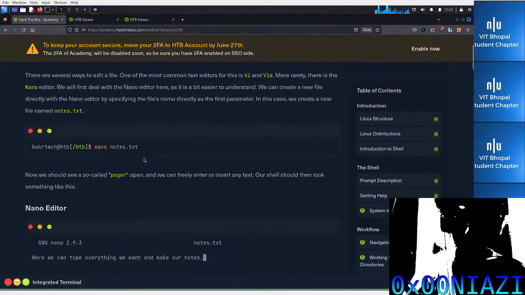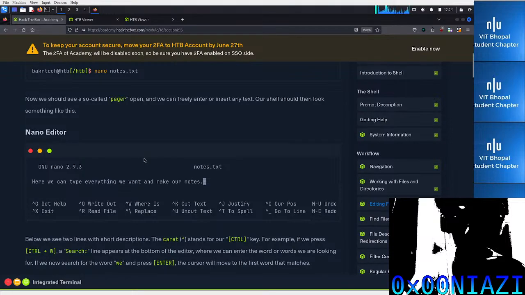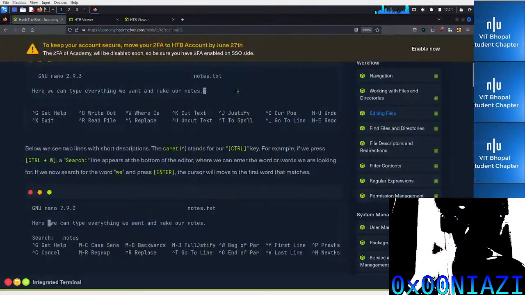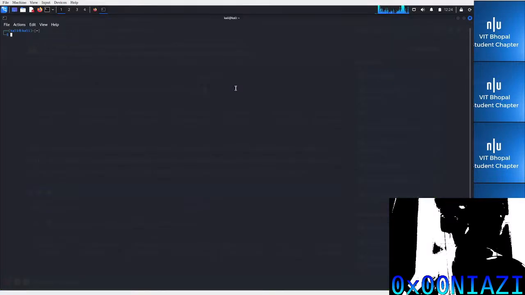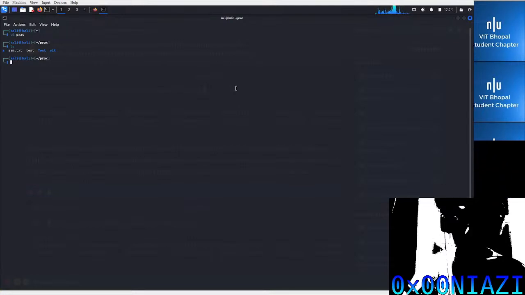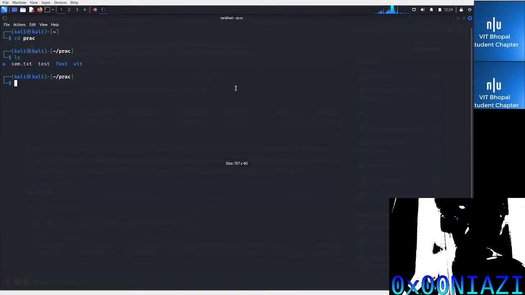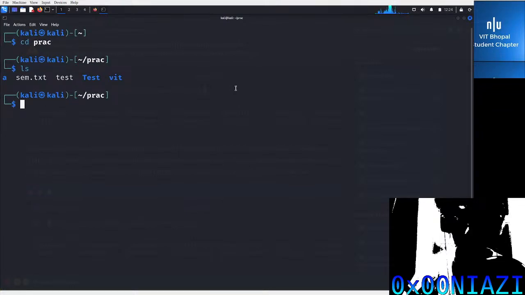The first one was Nano. First, I will need to open the terminal, and then let's go to practice. Okay, ls and send.txt. Now, if you want to edit this file, let me make this a little bit bigger.